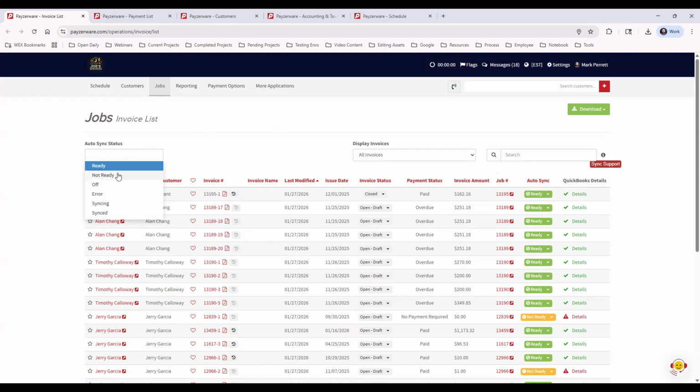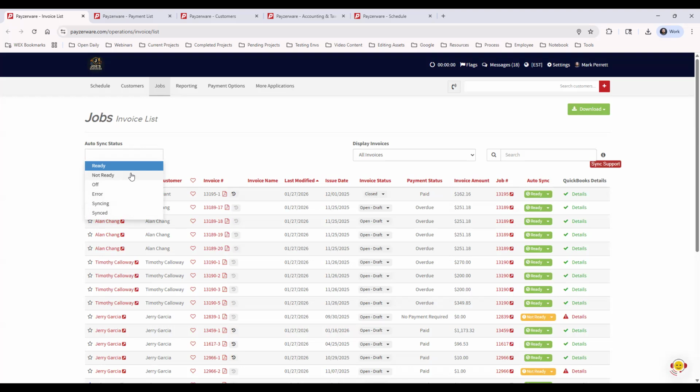Not ready means that there is a piece of information that's missing that is preventing it from syncing that you'll need to take a look at. You can turn the sync off, meaning the item will not sync. If there's some type of error, it will let you know. Syncing means it's in the process of syncing and will be available in QuickBooks soon. And then synced means that it is officially synced and you will be able to find that in your QuickBooks.